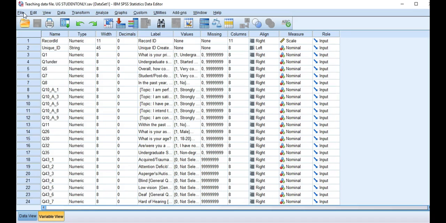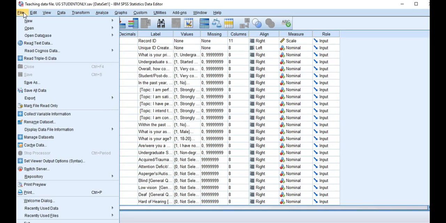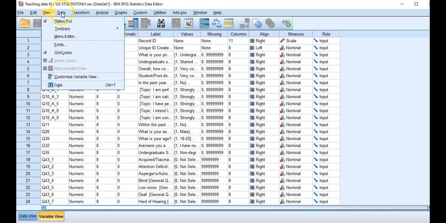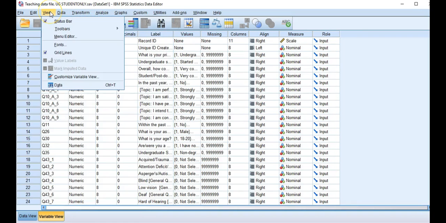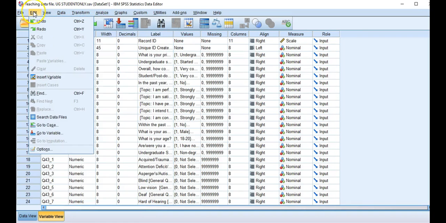And when you are working with your own data, I would strongly suggest that you have an original file and then you use file save as, so that you're never actually working in the only original version of the file, but you're working in a saved as version of the file, so that if anything does go wrong, you still have your original data. So play around, look under file, look under edit, look under view, data, etc., transform, analyze. Get familiar with this. Take about 20 minutes and just see what's available.